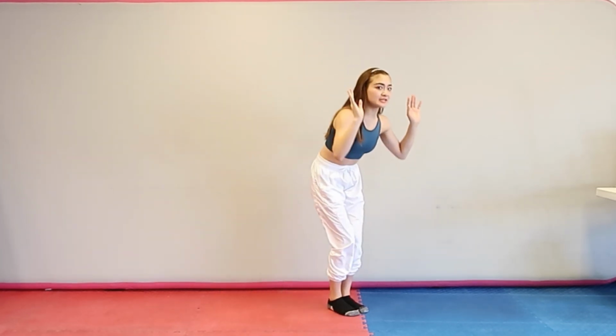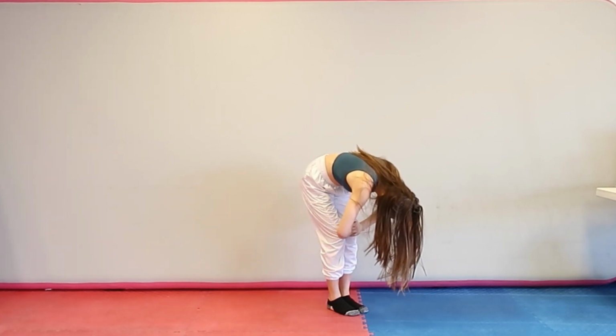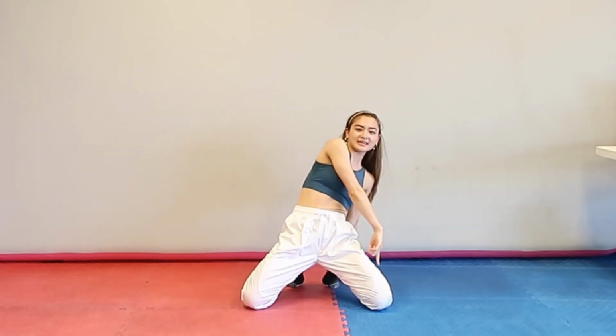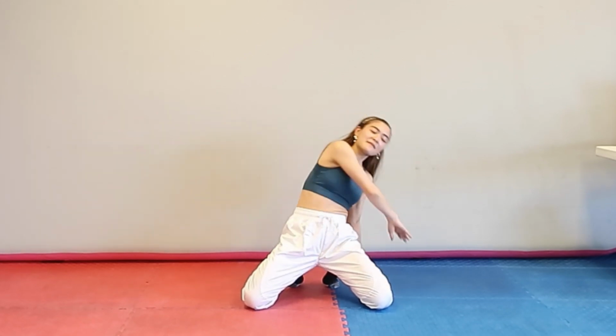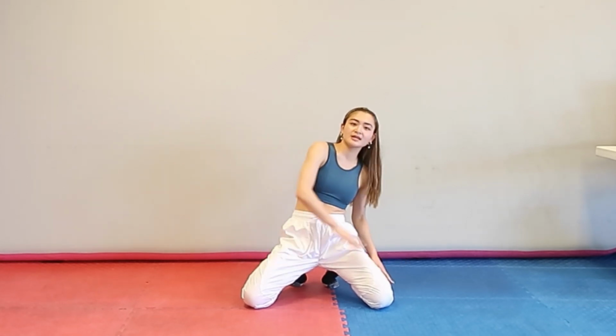Next, we're gonna put the feet together and then go hands down, head down, slightly face to the right. Next, you're gonna touch the knees on the mat. You can open your knees. Basically, from here, you're just gonna go to the floor move. So open your knees, and then we're gonna go head circle once to the left, and then move your arms and the chest one more time to the left circle.